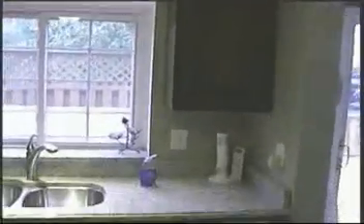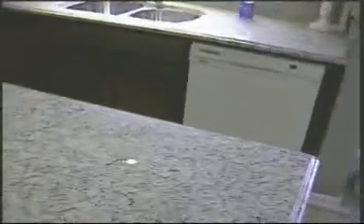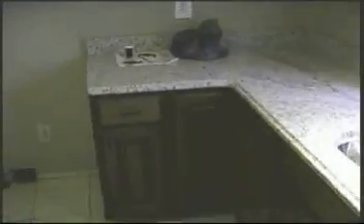These are our doors that we'll be applying to the fronts of the cabinets. Now all the doors are on with the handles in place — this is what it looks like completed. You can see in the corner that one door is larger than the other, and it opens up to 180 degrees for easy access into that corner area. The cabinet to the left of that is new as well. It's totally changed the whole storage area of that corner.